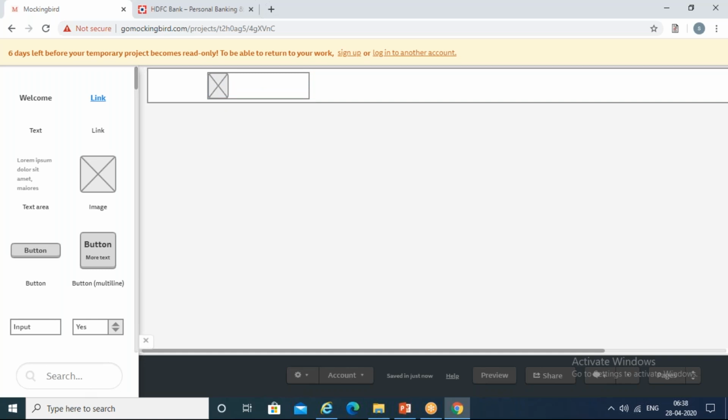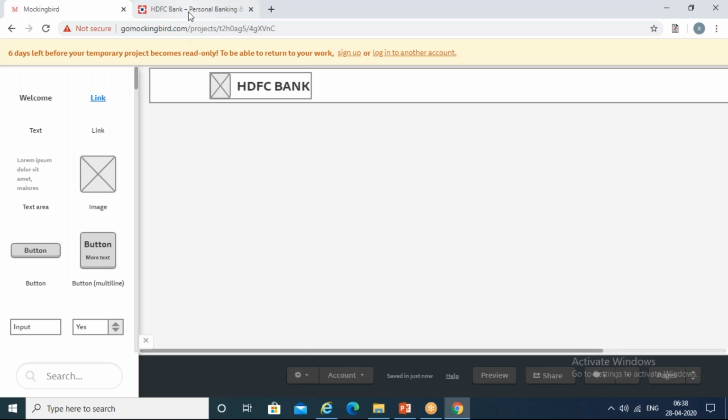So then we have input text. Some text here, we can put it as HDFC Bank. Resizing is also very much easier here. Okay, HDFC Bank.